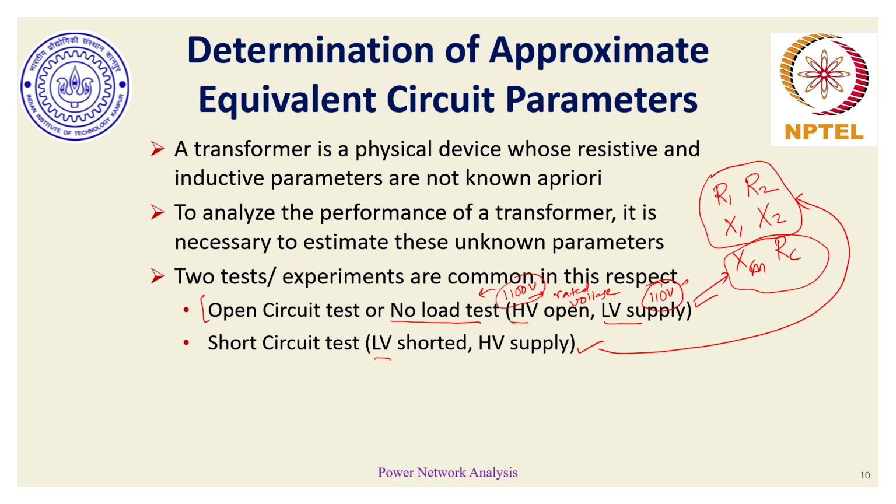Similar logic is also applicable for the short circuit test, in which the LV side is shorted because the current capacity on the LV side is going to be higher. So the experimenter would typically work at a low current, which appears on the HV side, and just a sufficient supply is given so that the LV side carries rated current. Corresponding measurements are made of wattmeter power loss and voltages, and calculations are done to figure out the series elements. More details can be found in the relevant textbooks where these tests are discussed at length.